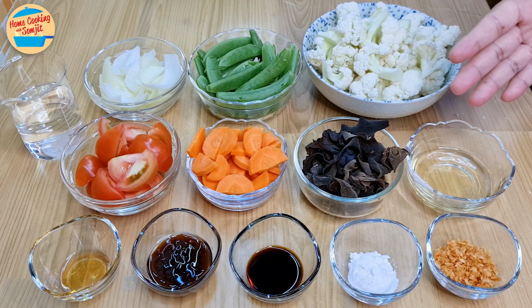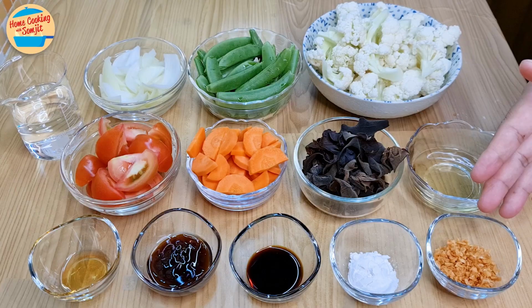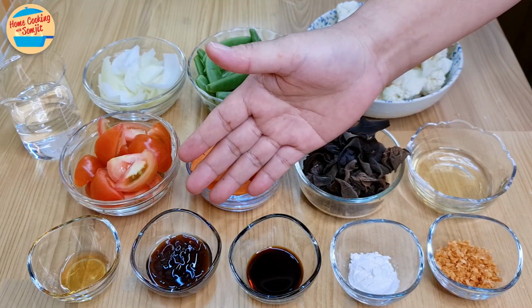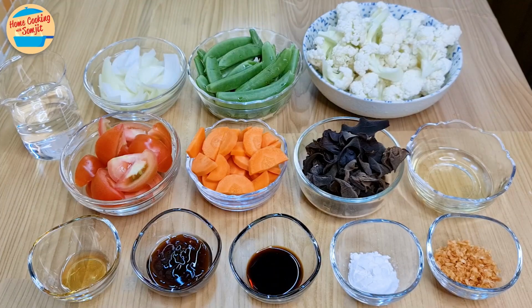to pieces, 2 tablespoons of garlic oil, 1 tablespoon of crispy fried garlic, half tablespoon of tapioca flour, half tablespoon of light soy sauce, 1 tablespoon of oyster sauce, and half teaspoon of sesame oil. The full list of ingredients is in the See More link.